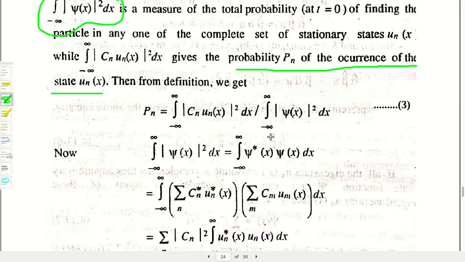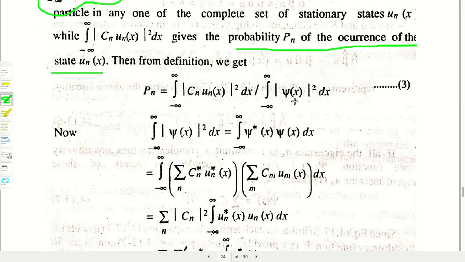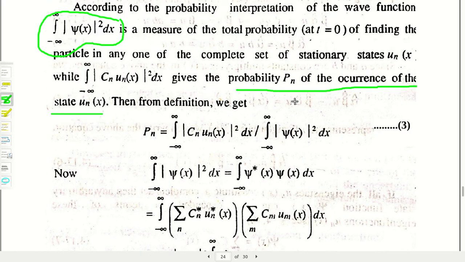Okay. In this case, you can assume that psi is normalized. In that case, this is 1. If psi is normalized, then you will get 1, that is, the probability of finding the particle or the system in whole space for all the configurations will be 1. But I am not assuming here that the wave function is normalized, so that we can get the most general result, and after that I will come to that point.